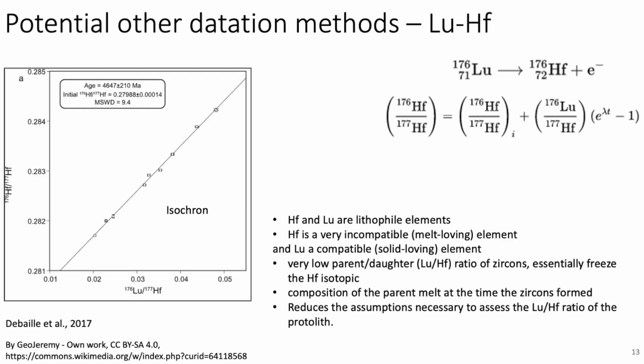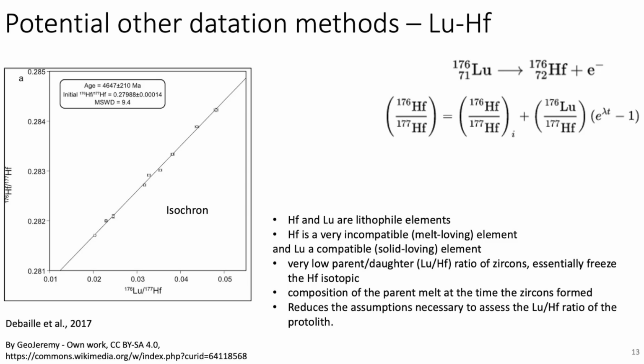So here, for instance, it's again about the Jack Hills zircon. It's a graph that's been published by Vinciane Debaille. So hafnium as a function of lutetium-hafnium isotopes. Given the kind of decay here, these ratios plot linearly, and the slope here is proportional to the exponential of time, the decay constant minus 1. So it's very easy then to get the age, provided all the other constraints have been taken into account.